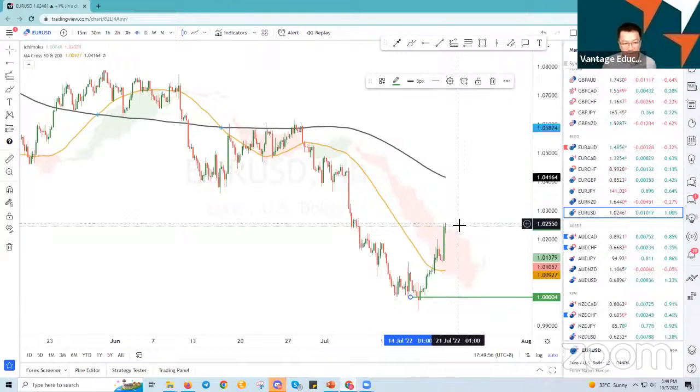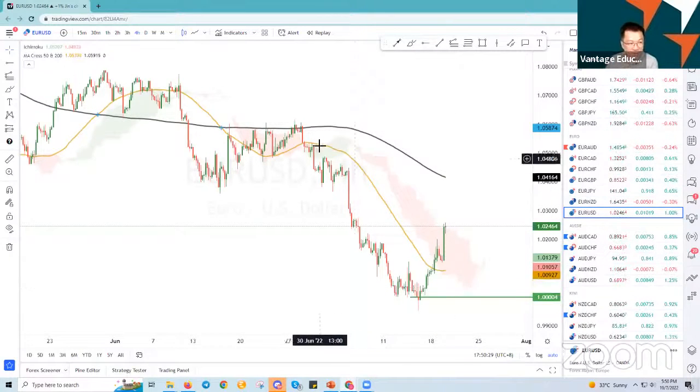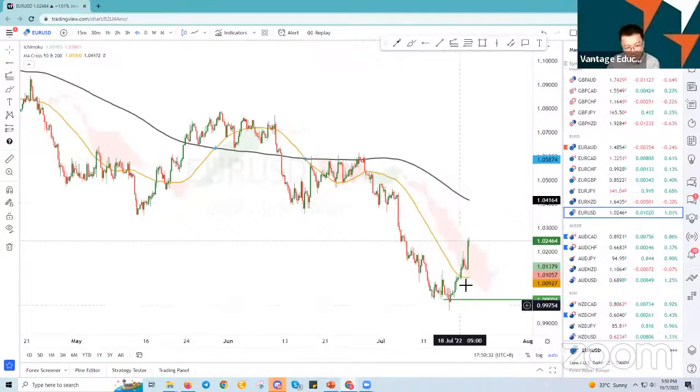We're possibly going to see further upside on the euro dollar because the ECB is likely to increase rates by 25 basis points on Thursday. They're also discussing the possibility of a 50 basis point rate increase on Thursday. So with the ECB introducing the possibility of a 50 basis point rate hike, we're seeing a more hawkish move towards the upside, right? Because of that, you can see that the euro dollar has found good upside.